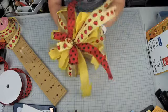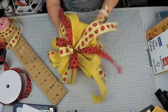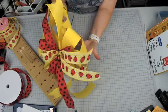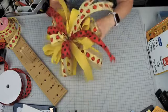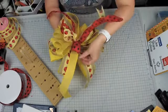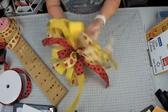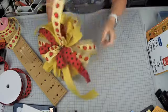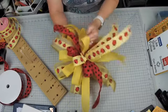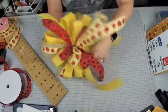Then we're going to do the same with this side. Okay. And you just want to put your fingers inside of the loops and just open them up. And that's what's really going to give life to your bow. Okay. Then you're going to do the ladybug ribbon, and you're going to put those where we want them. Okay, and don't be afraid to kind of really yank on them. Get the 1.5 inch yellow where you want it. Move your tails around.